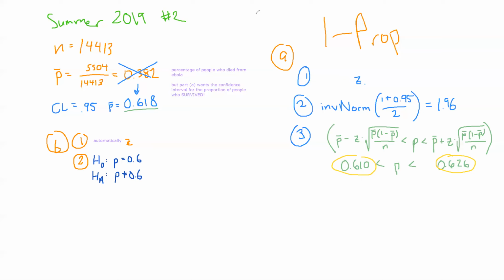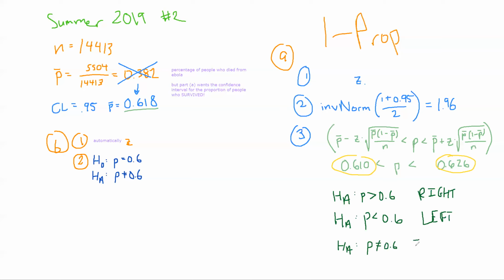Okay? What tells you whether the test is left-tailed, right-tailed, or two-tailed? Because that's what we have to do in step 2. Step 2 says you're going to do one thing if it's a left-tailed test, a different thing if it's a right-tailed test, and something totally different if it's a two-tailed test. Well, the type of tail of the test you can tell is based on the alternate hypothesis. So if you see HA colon p greater than 0.6, that's a right-tailed test. If you see HA colon p less than 0.6, well, then as you can probably guess, that's a left-tailed test. And then we have the one remaining case, which is the one we're dealing with. If we see p not equal to 0.6, then it's a two-tailed test.